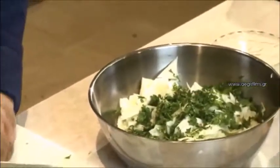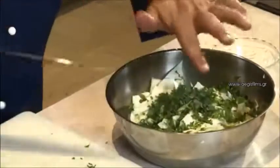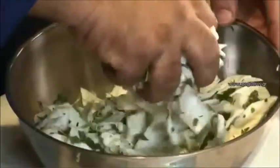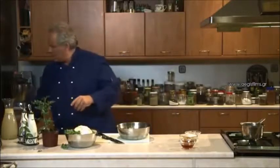Do not be afraid of its bad smell. And we mix it again with the cabbage. And we are ready to serve it later when we have the rest in our plates.